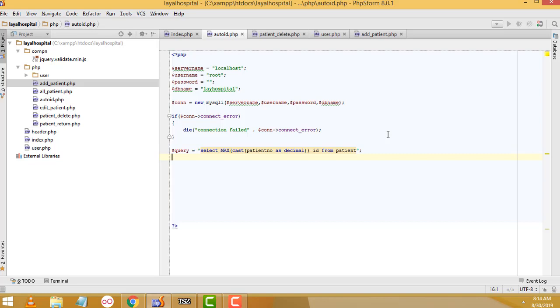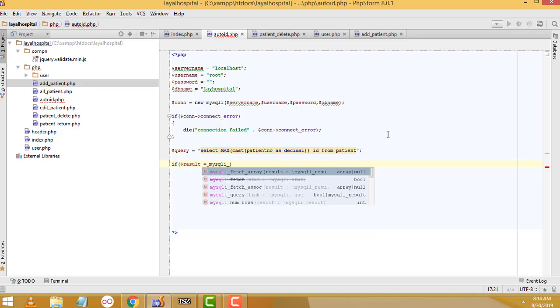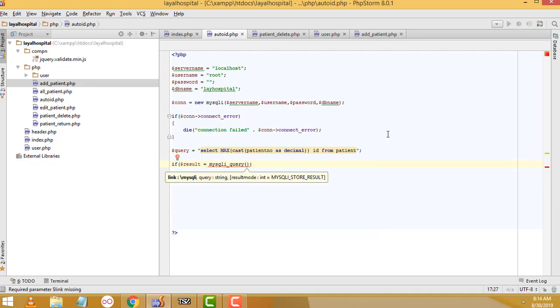After that, you have to write if, get the variable result. If result equal mysql query, you have to write connection, comma, query.